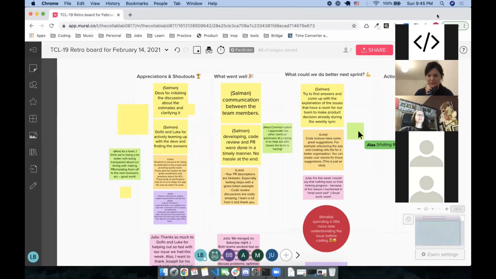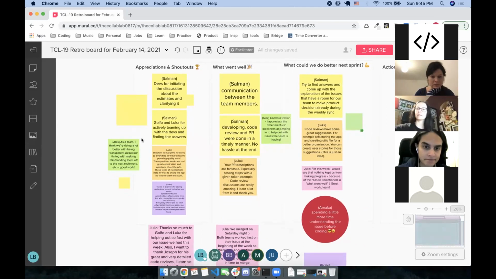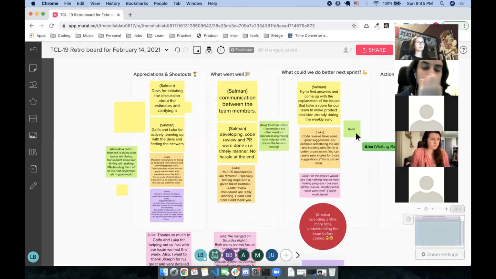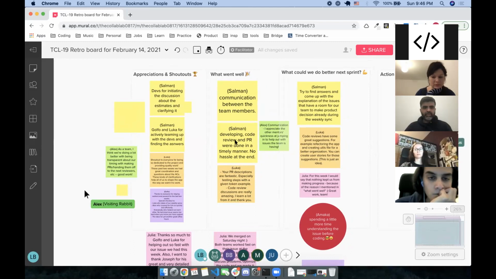All right. Do you all see my screen? Yep. Great. Okay, let's start with appreciations and shoutouts. And first we have Salman. Yes. So first things, for the team, they have been initiating the discussion this last week about the estimates.